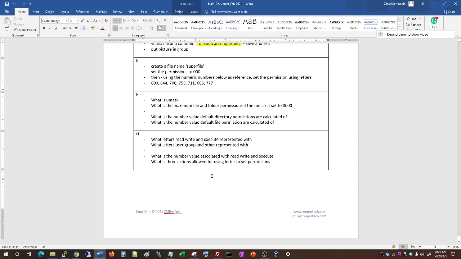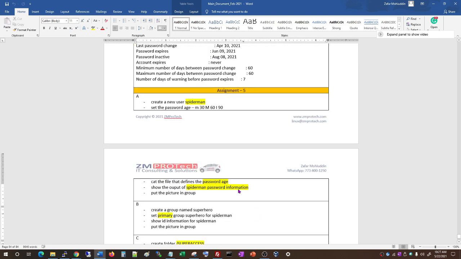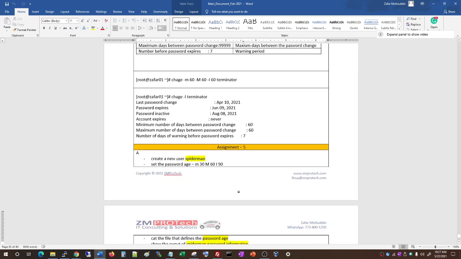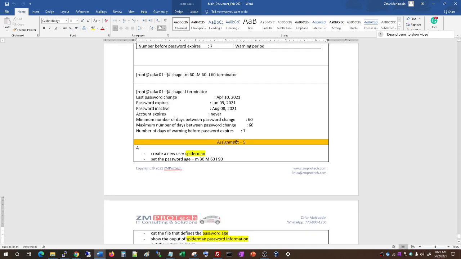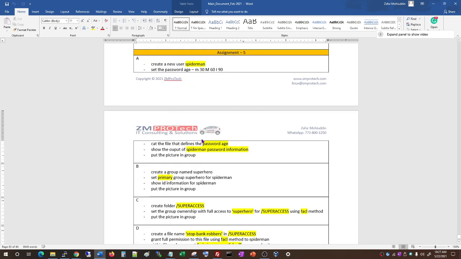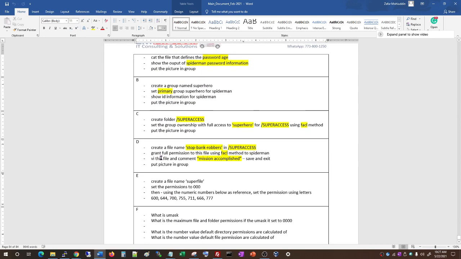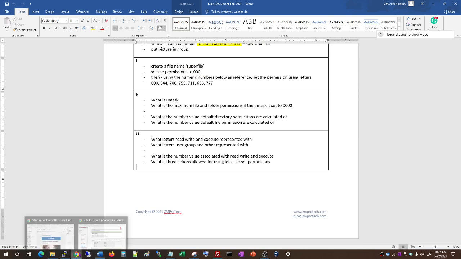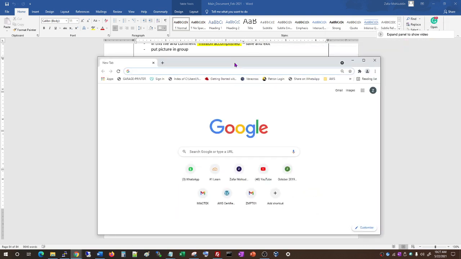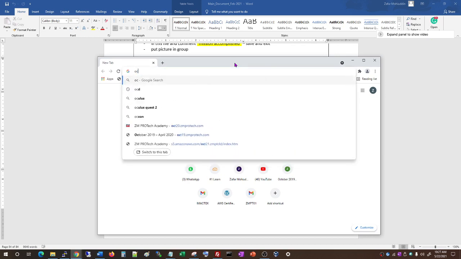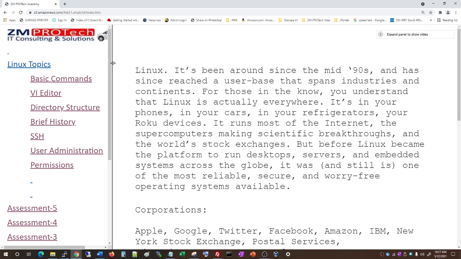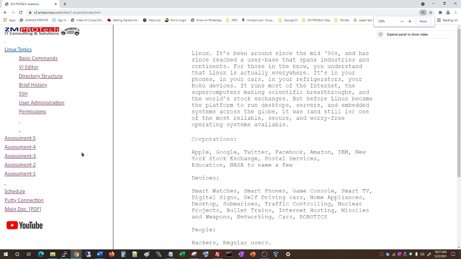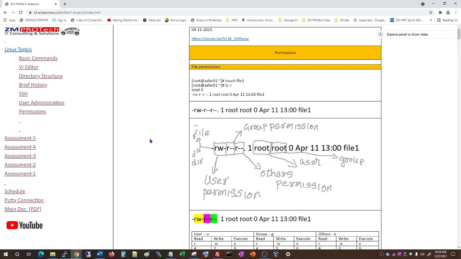Okay, so our topic for today is going to be disk management. By the way, any questions regarding anything else? The last thing we did was creating the user, and making it super user access. Let me go to the website and see what was done. So we completed permissions. Okay.